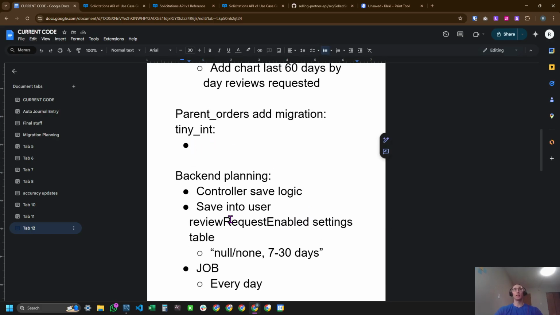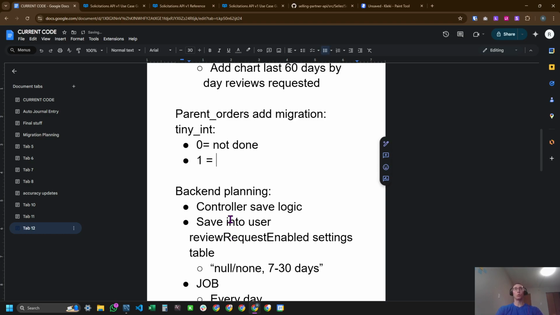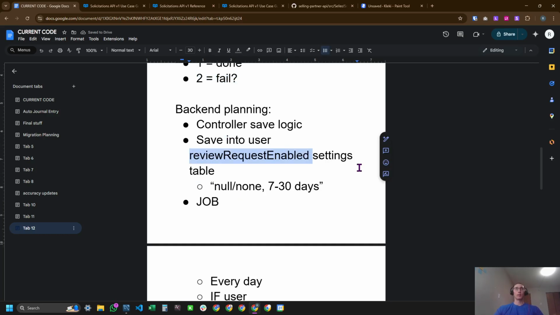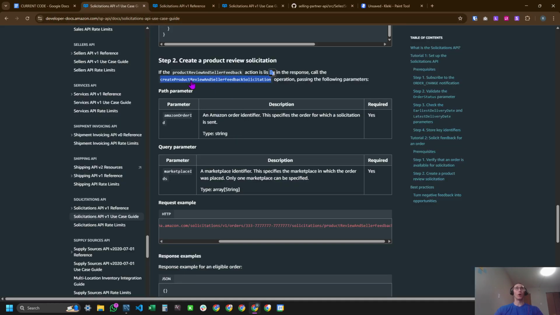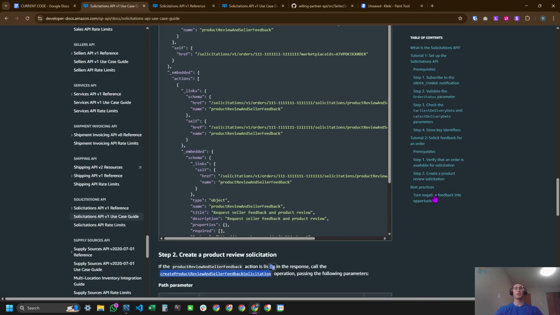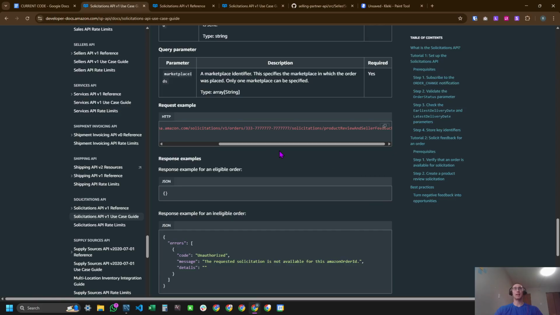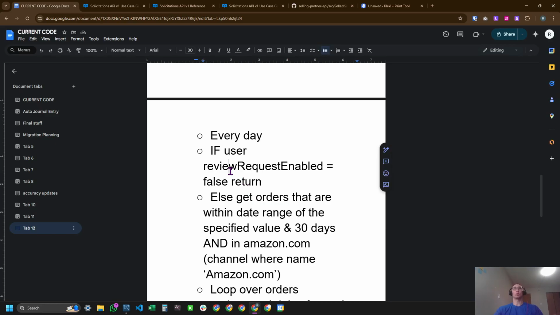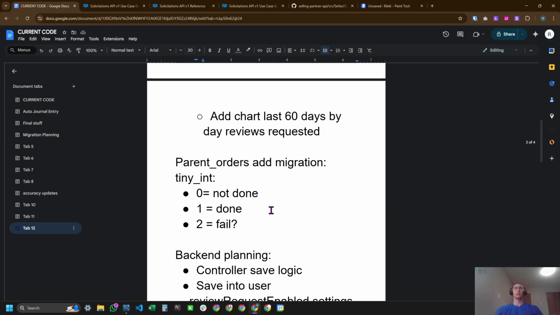So we're going to say 0 equals not done, 1 equals done, 2 equals fail, maybe something like that. Because if we're just going to raw create them and not check, it's likely going to give us some errors, not big errors, but it's going to say something like unable to do it. So maybe that means we'll just try again the next day.